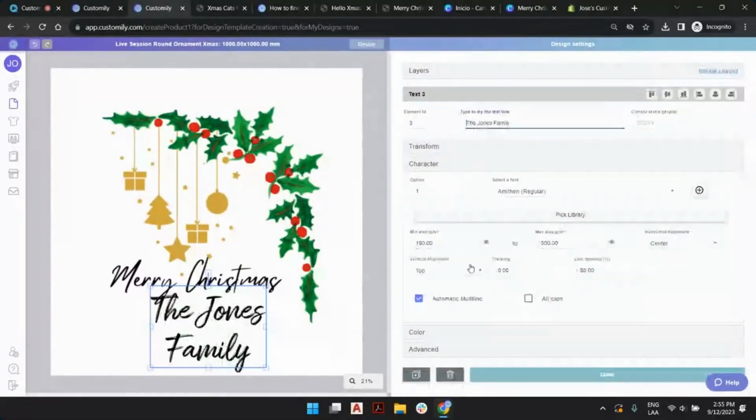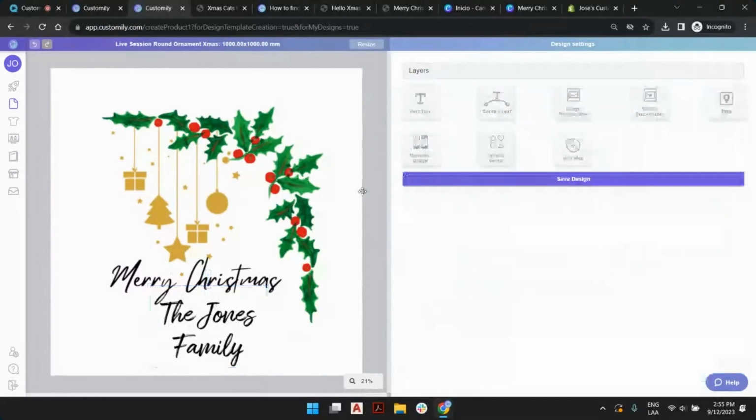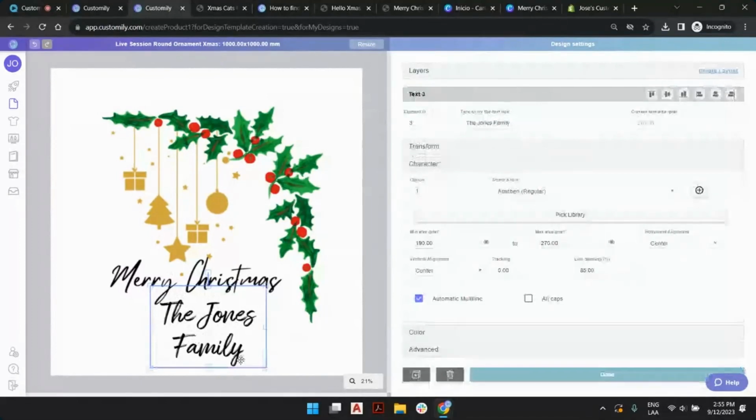Now I'm probably going to make sure this is a bit smaller. Oh, that was a problem, that space. Okay, make it bigger, bigger, bigger. This is going to be as big as I want to go. Yeah, it doesn't collapse much there. This is as small as I want to go, as big as I want to go, and the line spacing is correct, the automatic multiline, everything. These tools are meant for you to play around and make sure they behave the way you want. And your customers, all they have to do is type.